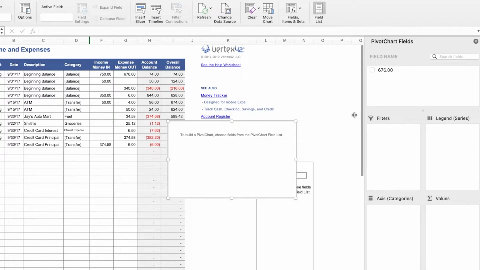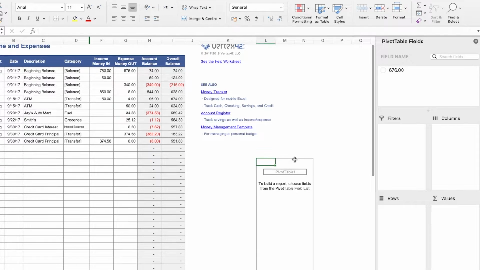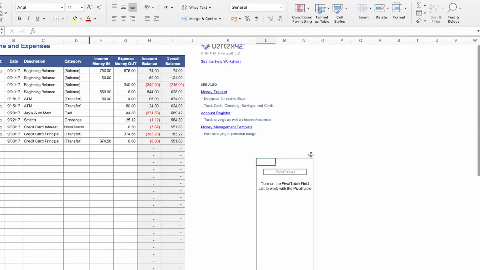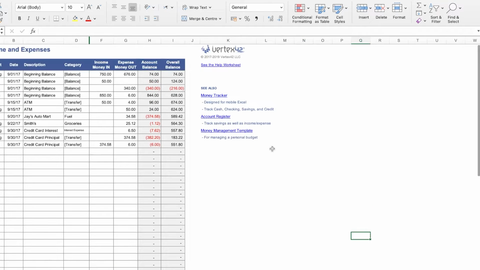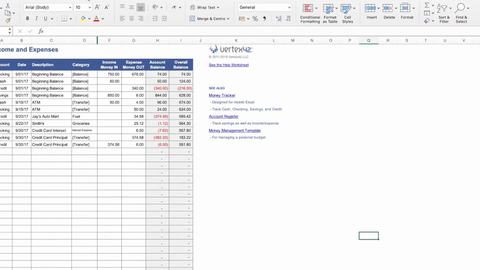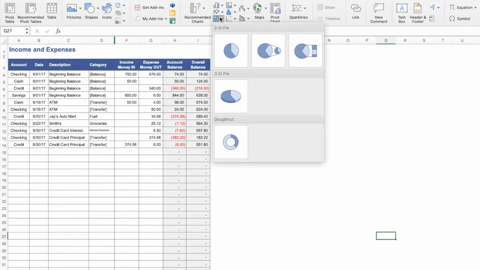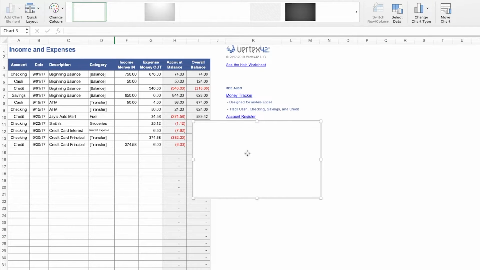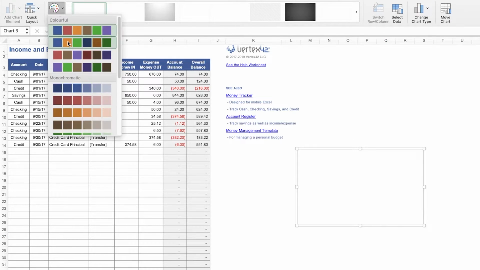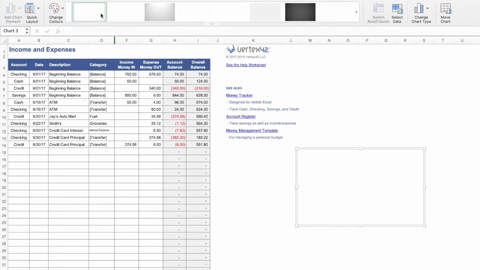I'm going to click on over here, and now you can obviously customize accordingly. Now you can see I have this pivot table, but I'm just going to delete this entire table for now. I actually don't really need it, like so. And if I want to create a different kind of chart, I can click on insert over here and click on this pie chart. And let's say I just want to input my own data, so I can just click on the pie chart and insert it. And I can change the color scheme like this.